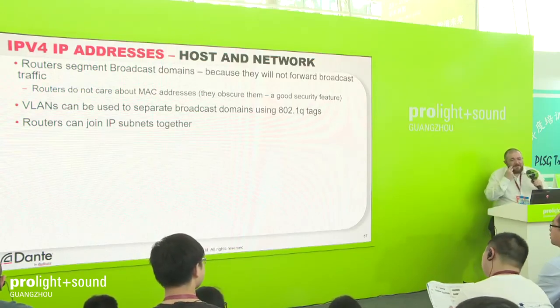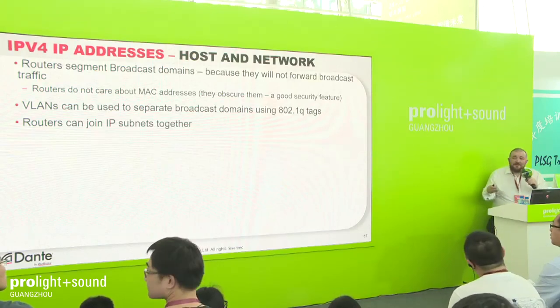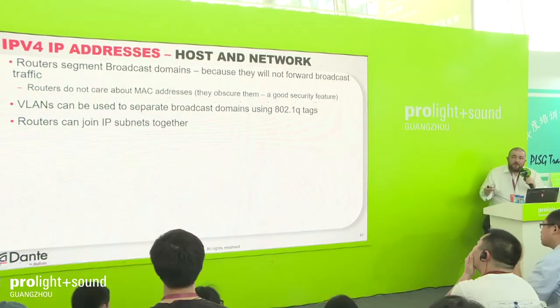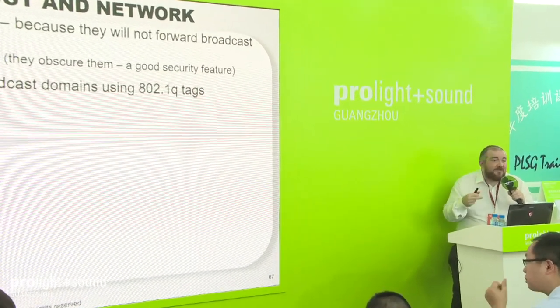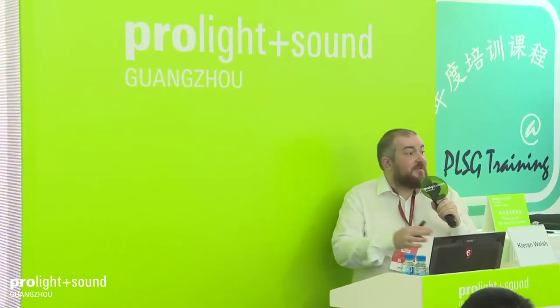So here's some things. Routers break up broadcast domains. We've seen from before that if I send a broadcast message, the switch will forward that, but the router won't. Routers don't care about MAC addresses. In fact, they actually obscure them because they destroy the Ethernet frame header when that's passed through the router. Don't worry, we'll actually look at that graphically in a little bit.